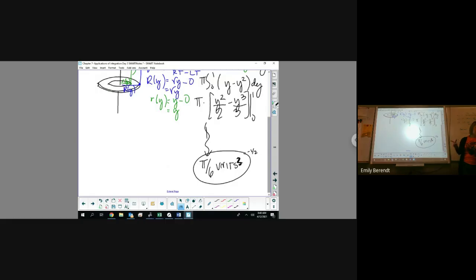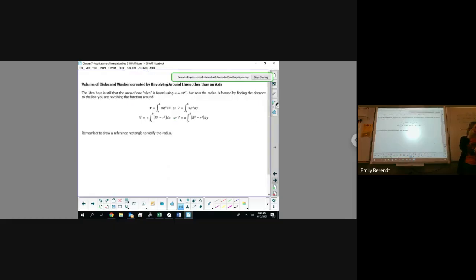All right, so this next part, the next 1, 2, 3 examples are revolving so that you have a disc or a washer around something that is not an axis. So we're going to be doing, on the first one, y equals 2, but you can have anything other than one of your axes this time. So this makes the radii just a little bit more difficult, which in turn makes your integration a little harder.